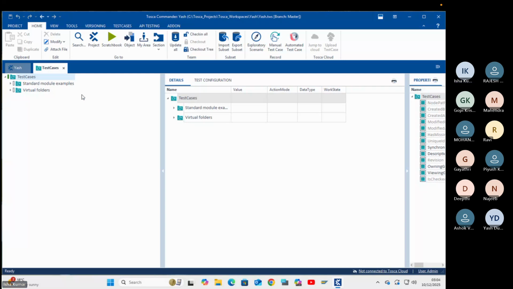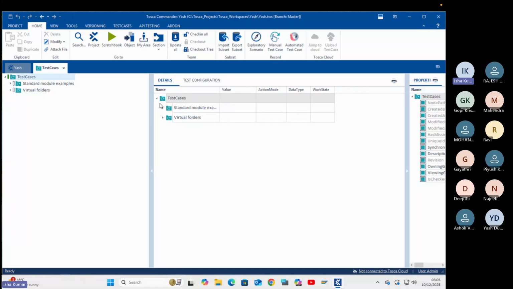So let's say Mohan and Yash are working in the same team, and Mohan created a test case and did check in all. That means he committed his changes, he is done with his development changes. And now Yash wants to view it, as he is his team member.